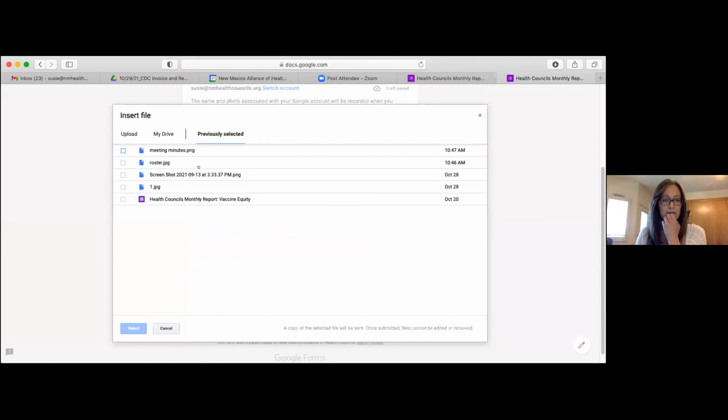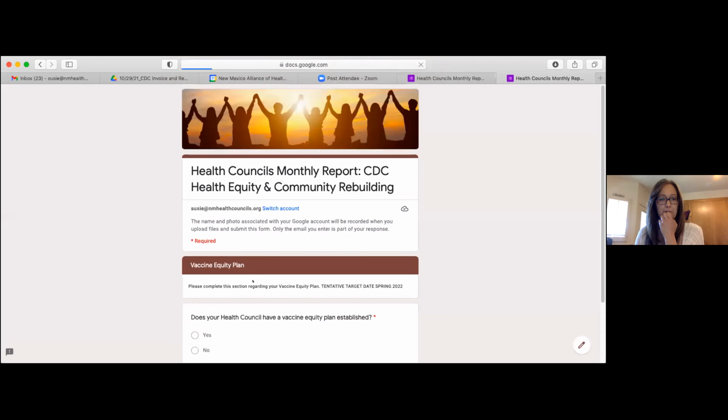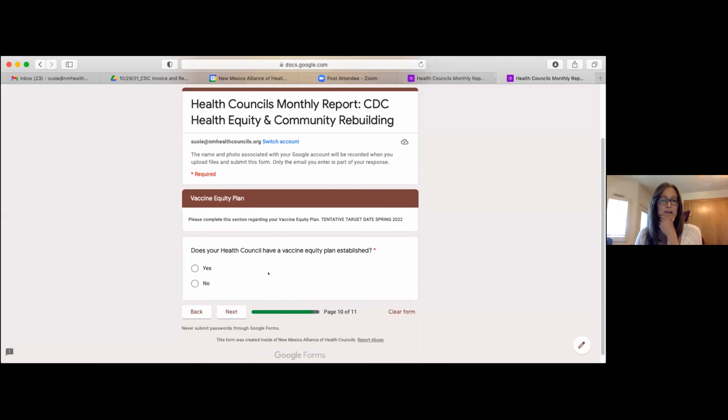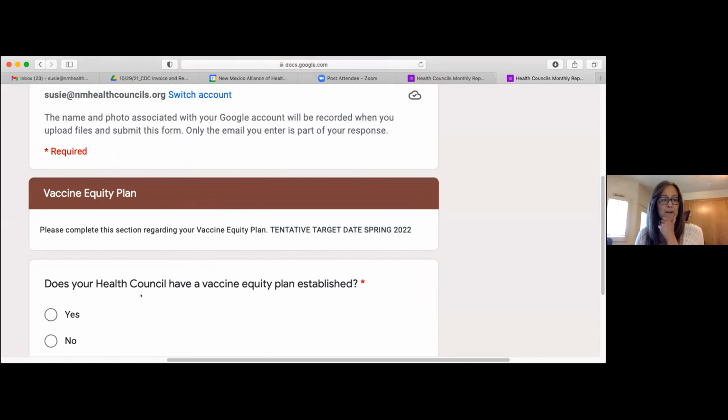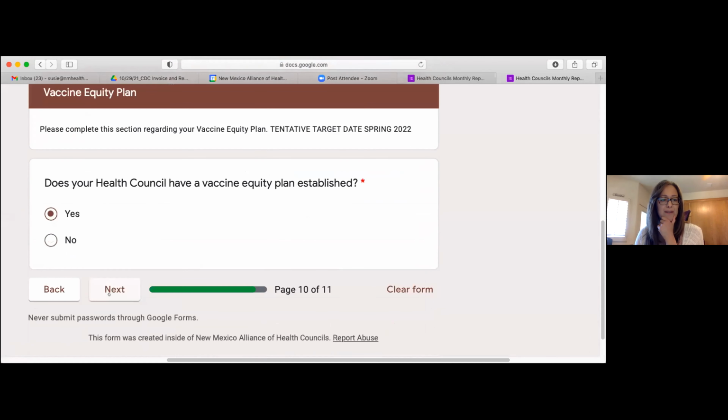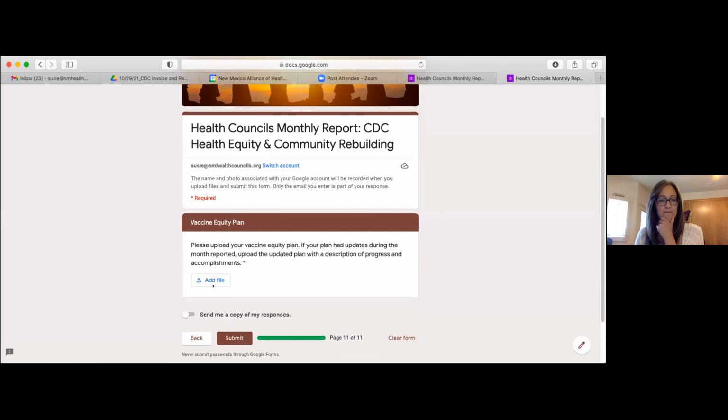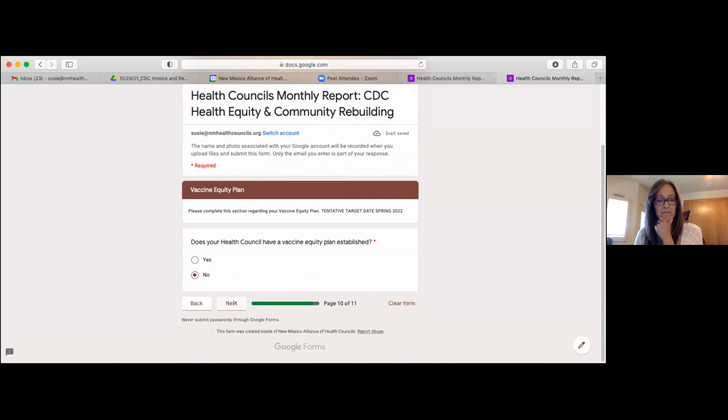So I'm just going to do another bogus attachment here so that I can move on. Okay, and again, you won't worry about this until the spring. As you can see, here's the message. It's kind of small. So for now, you would mark no, but for training purposes, same thing. Actually, I think you guys get the picture, so I am going to answer no on this one.